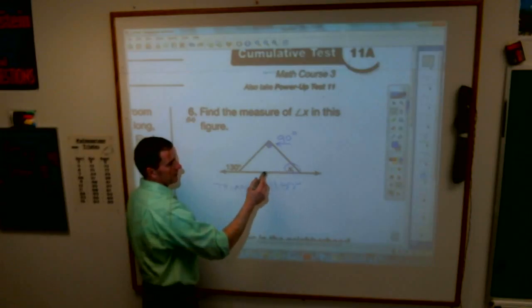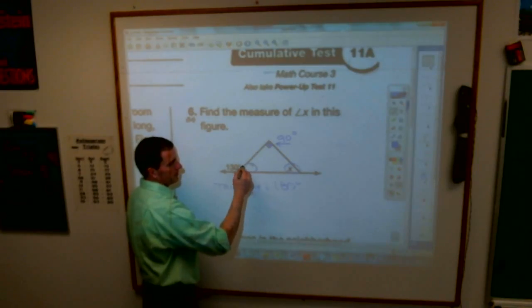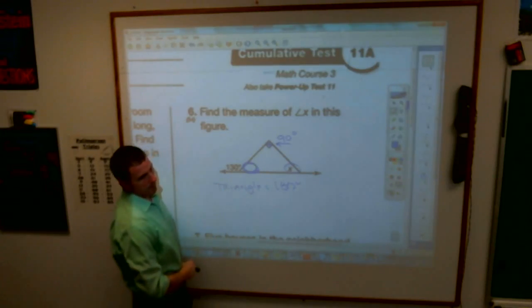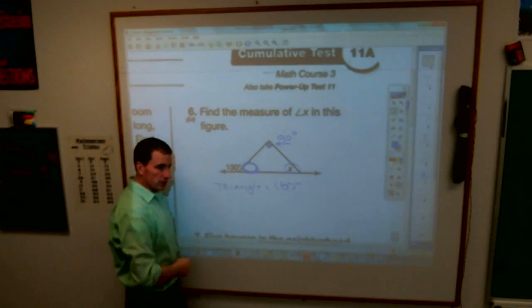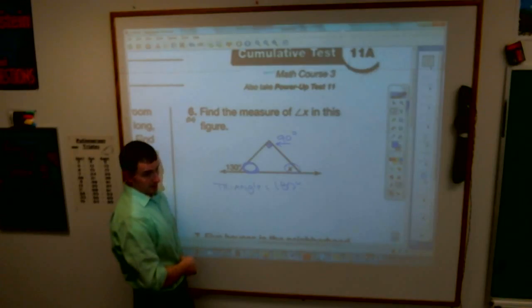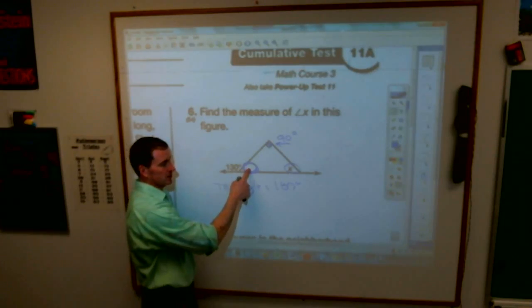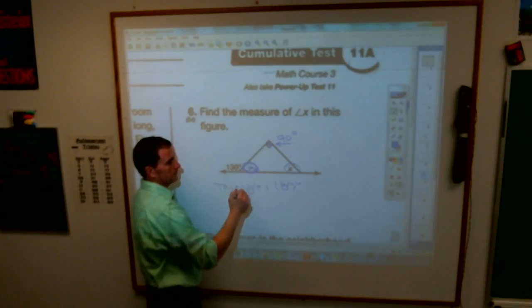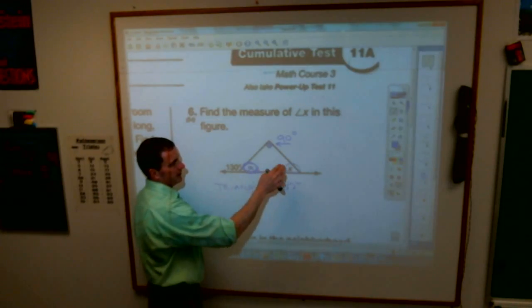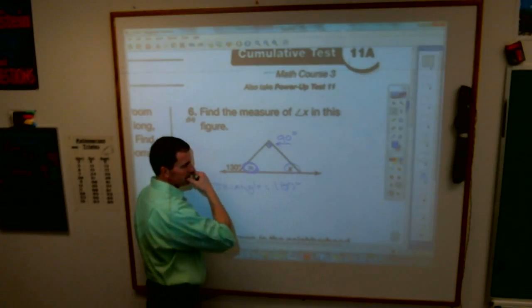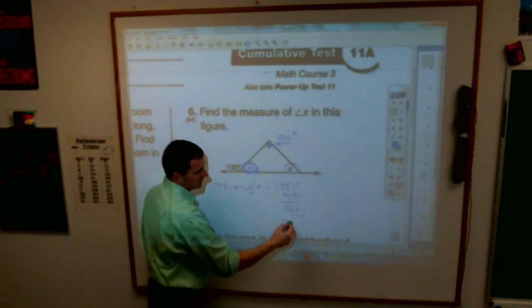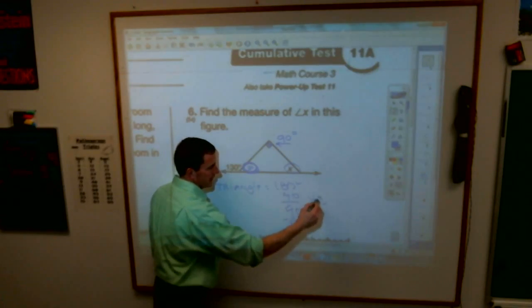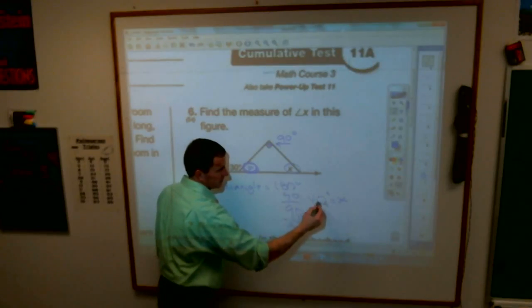Well, in order to figure out this angle, I need to figure out this angle here. How do I know how many degrees this angle is? On the other side, it says 130. And I know that those two angles together are called supplementary, which means they form a straight line, which means they have to be how many degrees? And so this has to be how many degrees? 50. So if this is 50 degrees, what number added to 50 degrees gives me the other 90 degrees that I need to make this up? Because I already have 90 of those 180, I take that away. I know the 50, I take that away, and I'm left with x has to be 40 degrees.